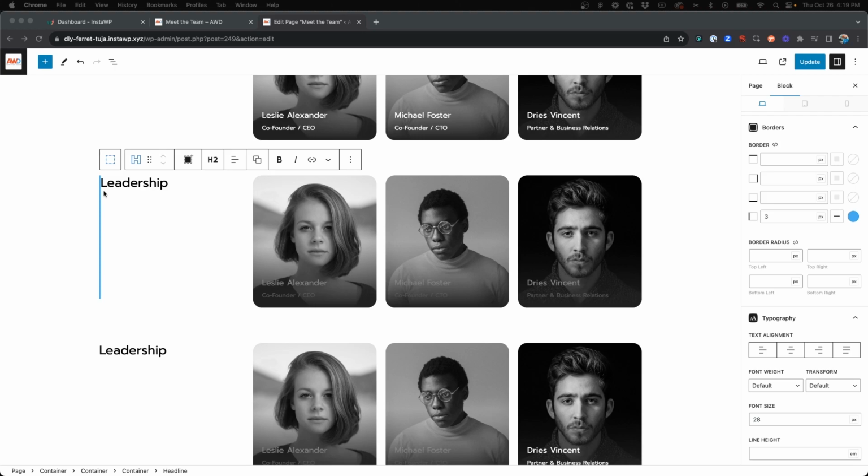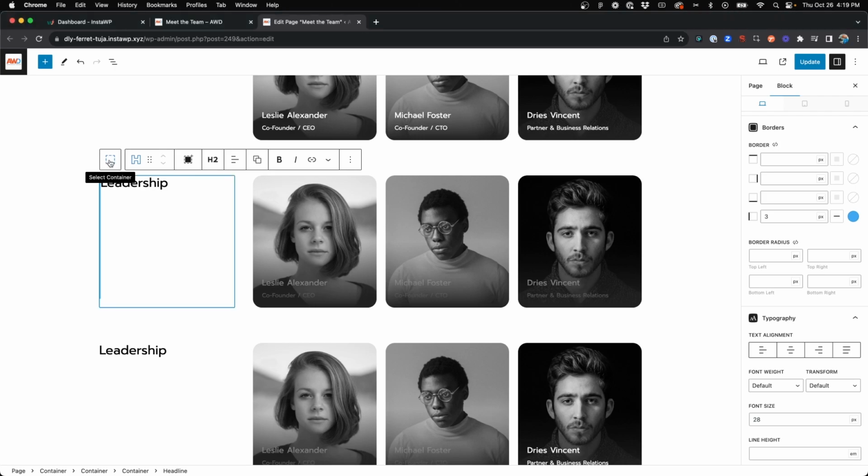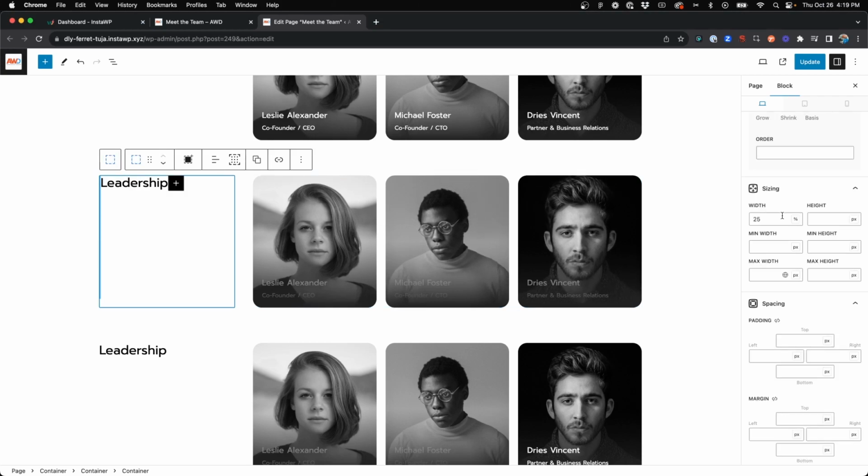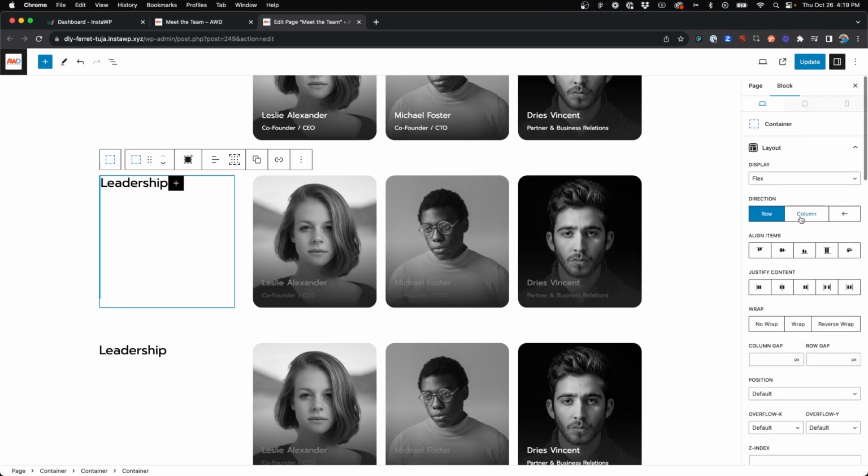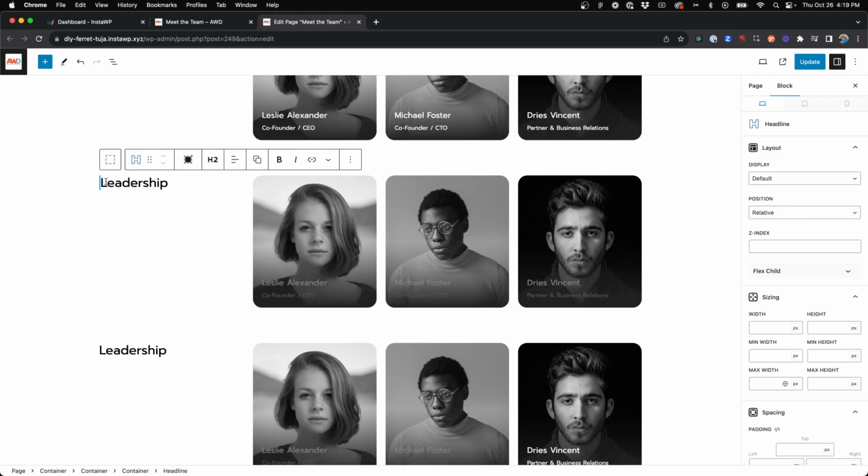So what we need to do is jump to this outer container that has flex on it and come up to our settings and do align items top. So now that made the border jump to just the height of our text, which is a lot better.